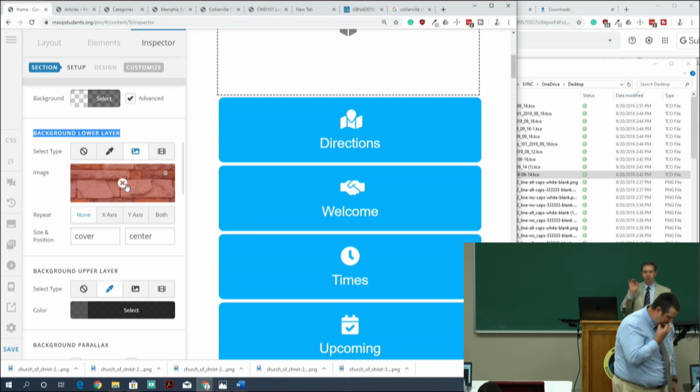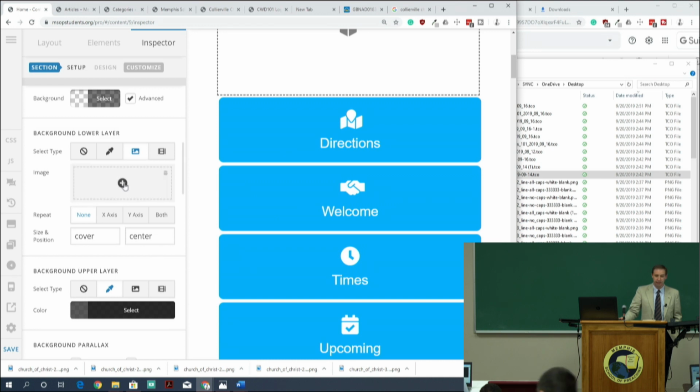For the sake of time and everyone trying to upload a file all at the same time and not doing that again, we're going to take the picture away and then we're going to bring it back. We're going to try at least. If not, we'll replace it. We're going to click the X when we hover over it. Should make it disappear. It should now be a plus. Raise your hand when you see a plus.